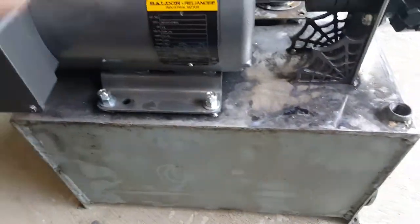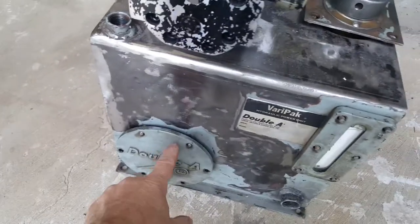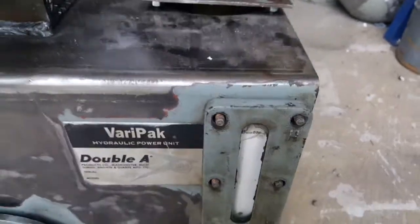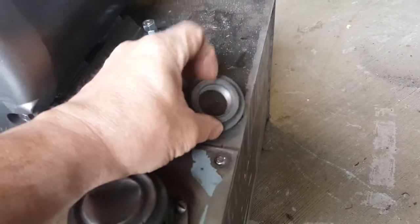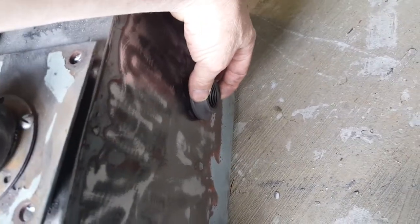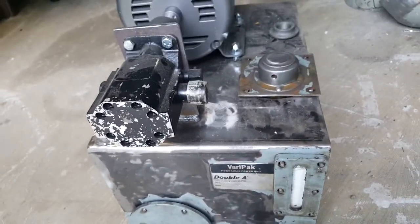This is our return port here, and this is a clean old cast iron cover for that, along with a little sight port for our filler. This is the one-inch weld-on bonnet, but I have to cut a hole and mount that a little bit off the deck, kind of mid-column of the hydraulic fluid.